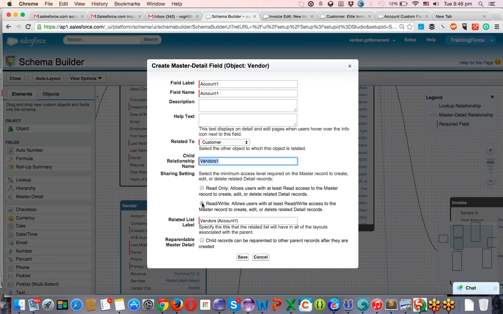I can even give read write access also. If I give this option, if you have access to the master object, then you will obviously have access to the child object records also with read write permissions. This is a special permission you are configuring with the master-detail relationship.